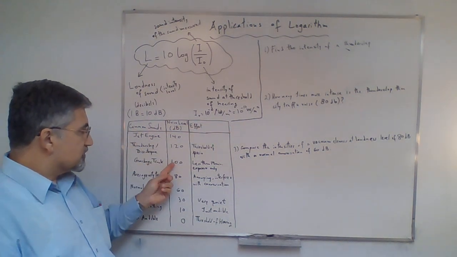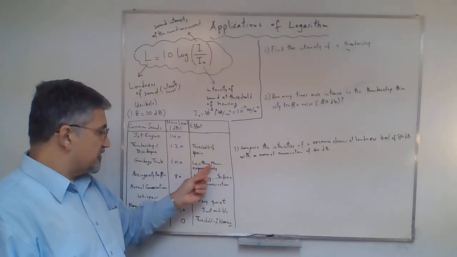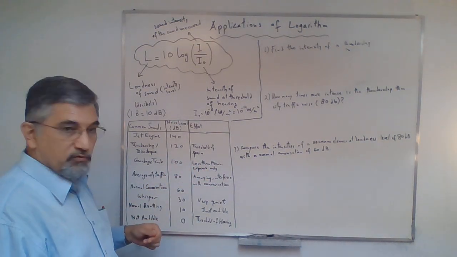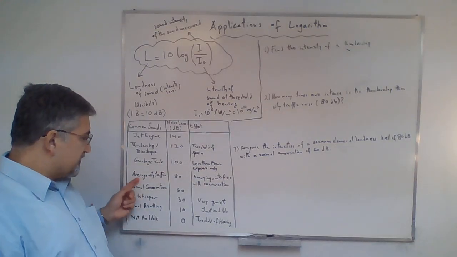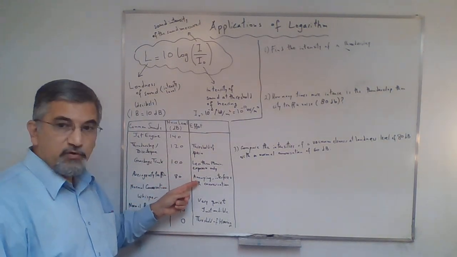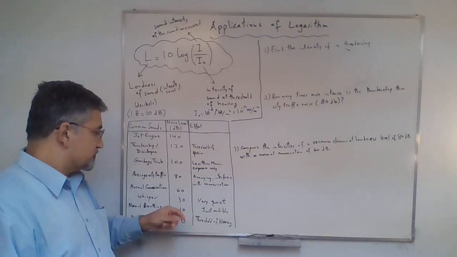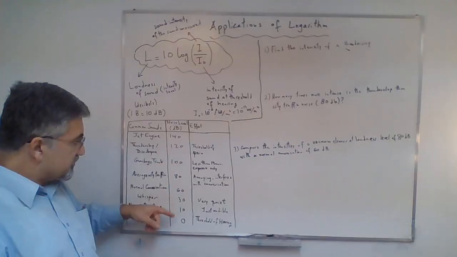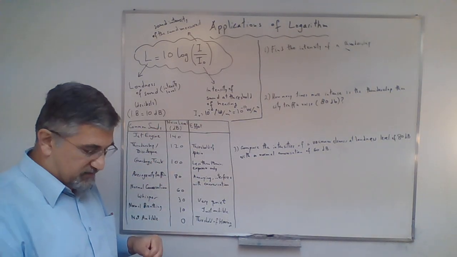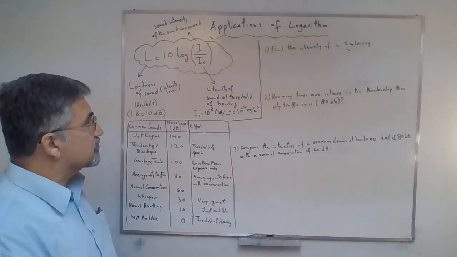Garbage truck is 100 decibels, and less than 15-minute exposure only is allowed. Otherwise, it's very dangerous for your ears. Average city traffic is 80 decibels, as I said, and the effect is that it's very annoying, and it interferes with conversation. So that's 80 decibels. It gives you an idea about these decibel levels. Actually, that's what this table is good for.